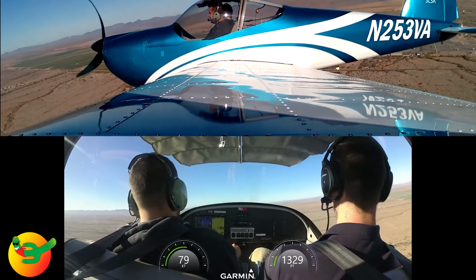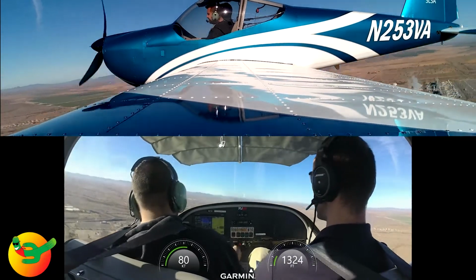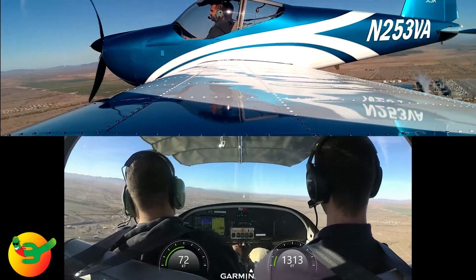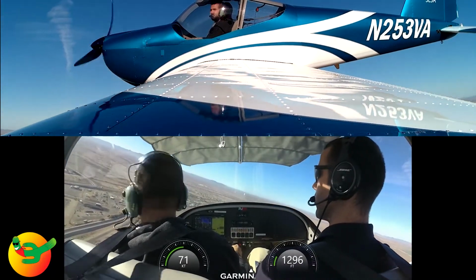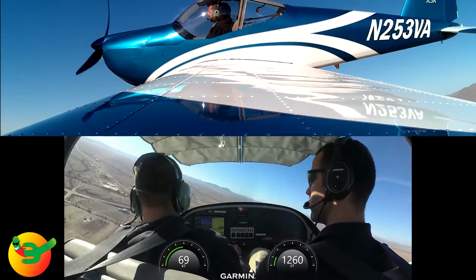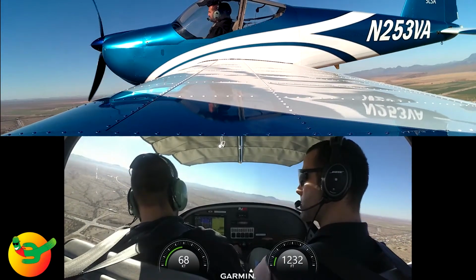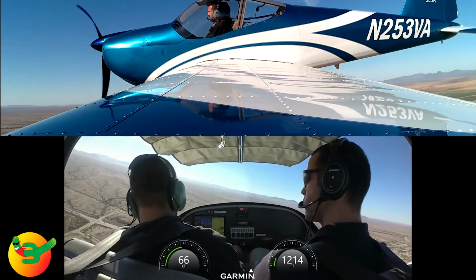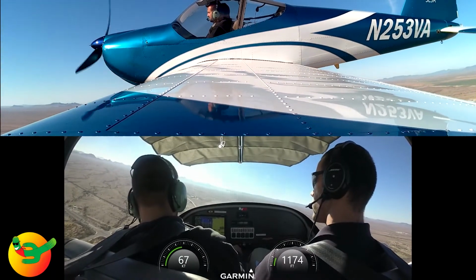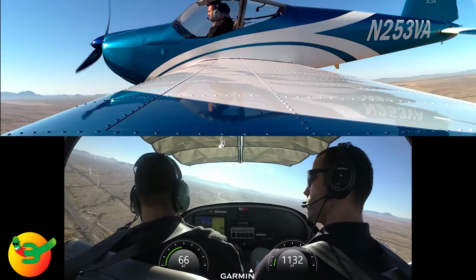Probably good, reduce power. Start your turn here. Reduce the power, out of idle. Wait until you slow down to 65. Turn. Leaving altitude.